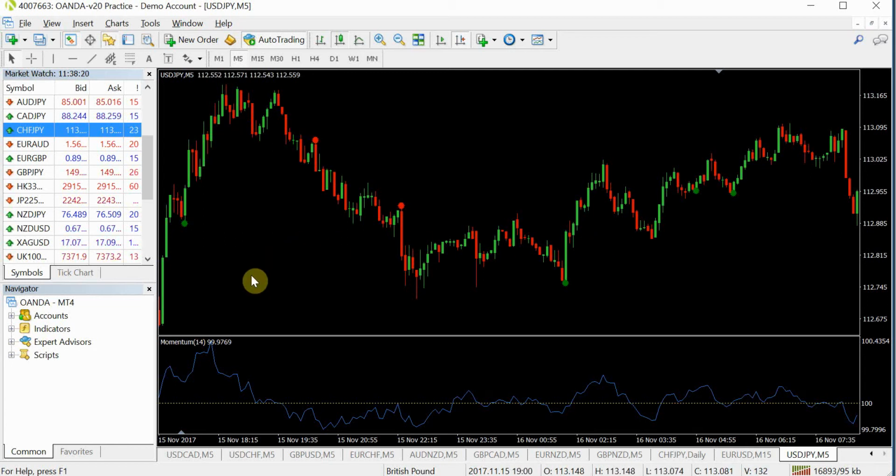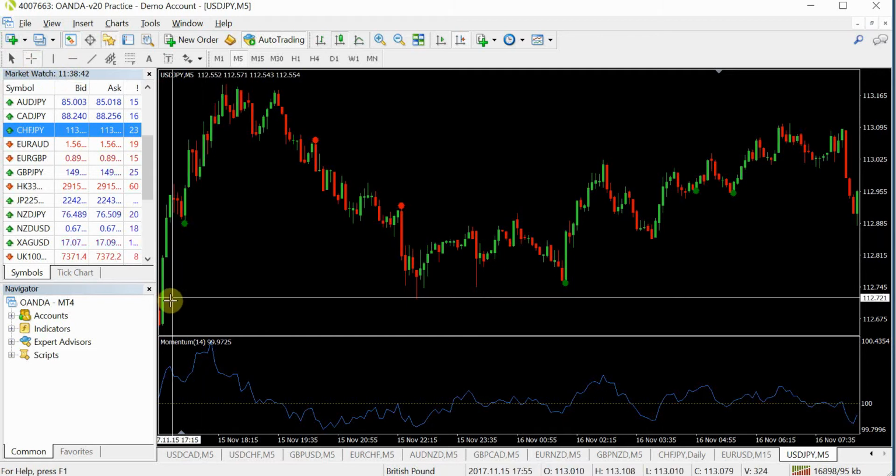I like to use the momentum indicator. This can also work with stochastics or RSI. If the stochastics, RSI, and momentum are all diverging or converging, depending on what you're looking at, it gives you more confirmation. But I tend to only really look at the momentum indicator for my divergence.